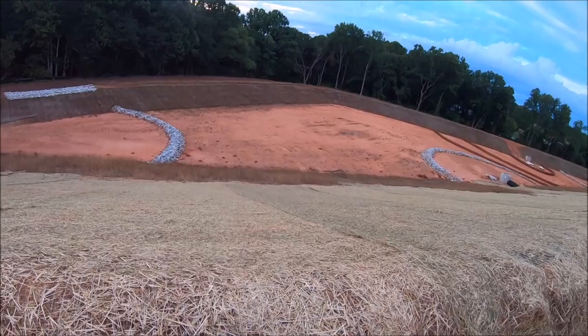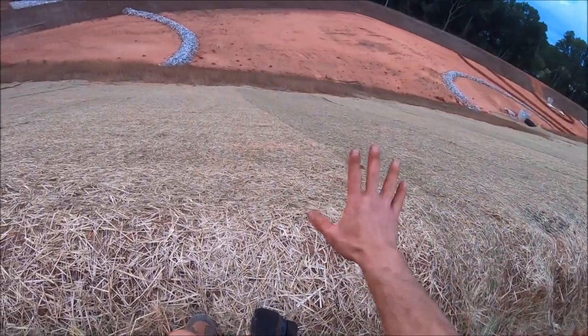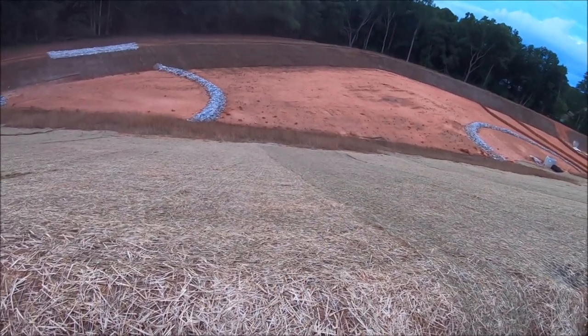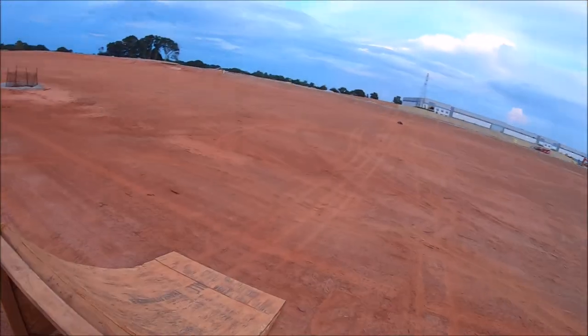I'm telling you guys, this jump right here is like the death jump. I mean, it's hard to see it in the GoPro. This is such a massive downgrade vertical right here. I mean, it's insane. This truck is taking a mega pounding on the landing down there. We're gonna do it one more time.